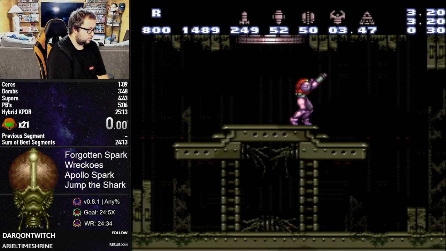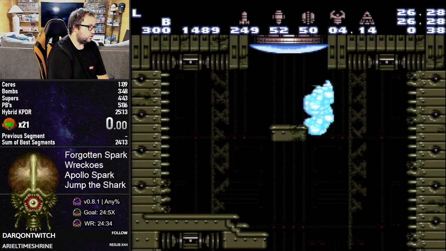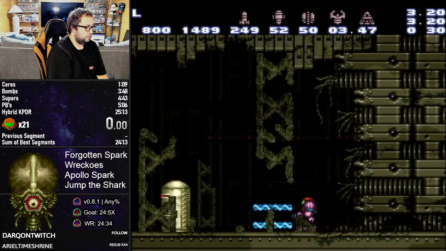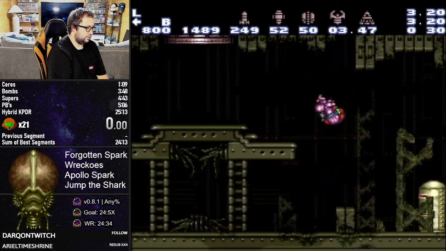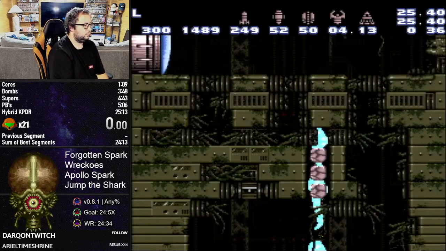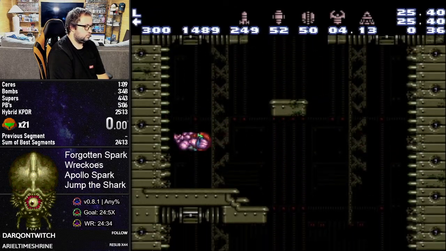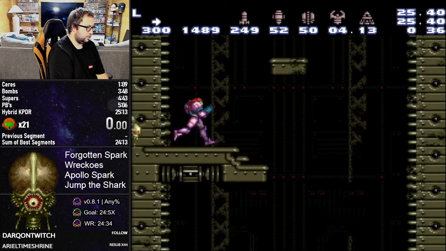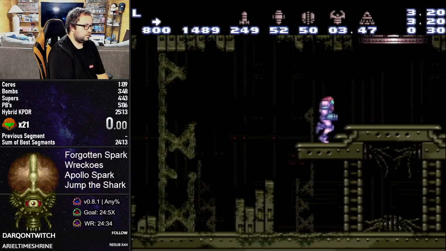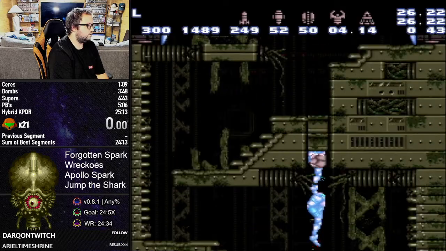So we're going to stand here, go up the right side, go all the way to the top, jump out of spark, land here, get another spark. Oops. Whammo. But yeah, so that's the Apollo Spark. It's kind of like Forgotten Spark, but minus the missile you have to shoot up.